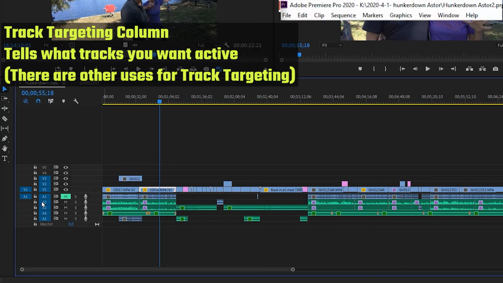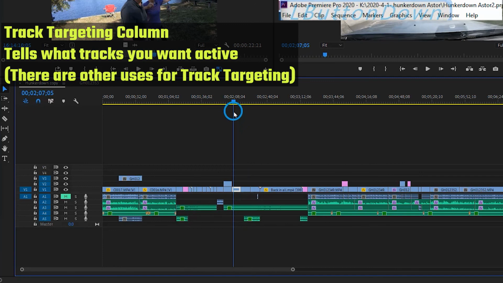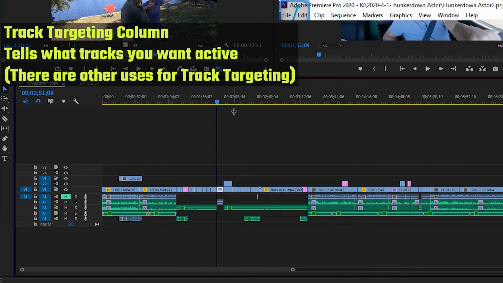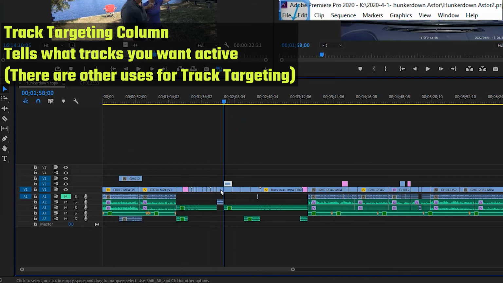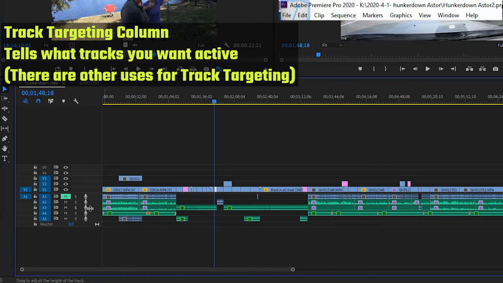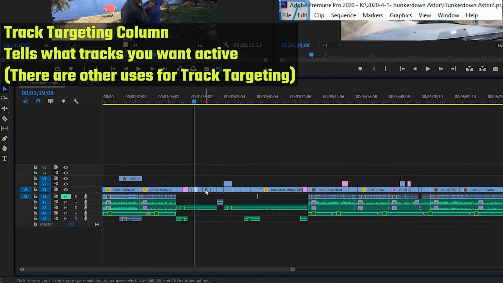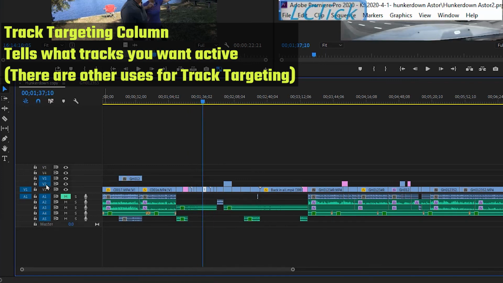Now we have track targeting. What track targeting does is when you're navigating around on your timeline, and I commonly just use my up and down arrow, sometimes if I'm working on this A3 track, I don't want to have to stop at every one of these edit points on track V1. So I could turn off track targeting on everything except for A3.